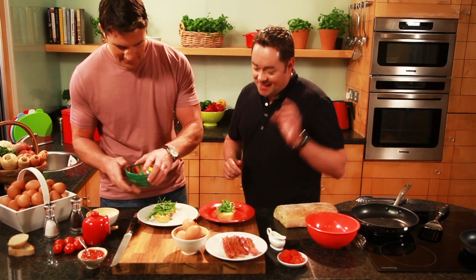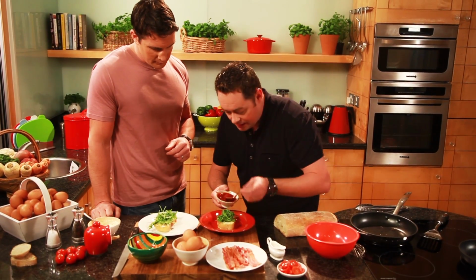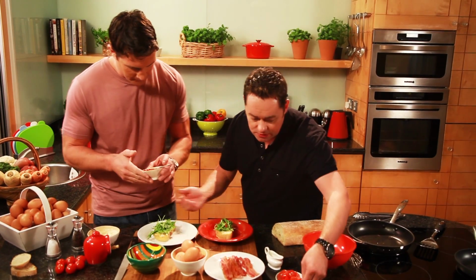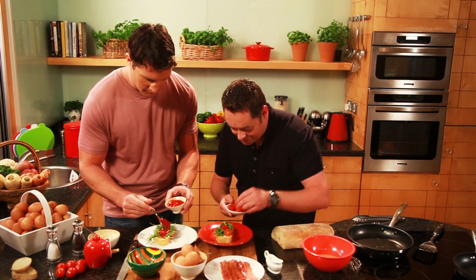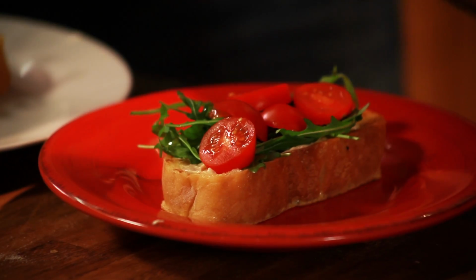Okay. Next, a little bit of tomato ketchup. Just a small little dollop of that over the salad. Just a tiny bit. I'll give you that. Thank you. And then I'm going to arrange some cherry tomatoes, which we've very thinly sliced. Again, it's going to be great flavour, texture, and that's what food is all about. It's got to taste good and look good. So I'll let you arrange that.